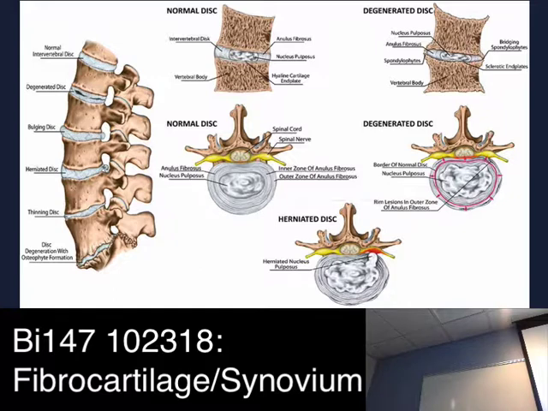Spinal root side. These are the nerves that are emerging from what are called the intervertebral foramina. That's this hole right here that you see. No problem. Nice, happy gap between the disc and the nerve.